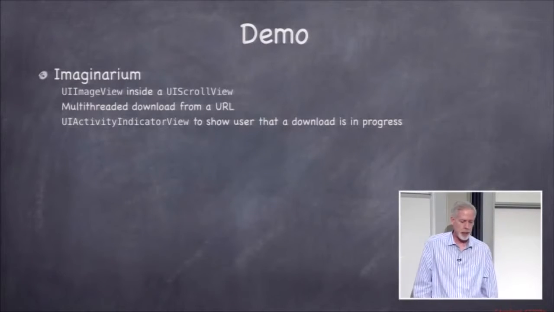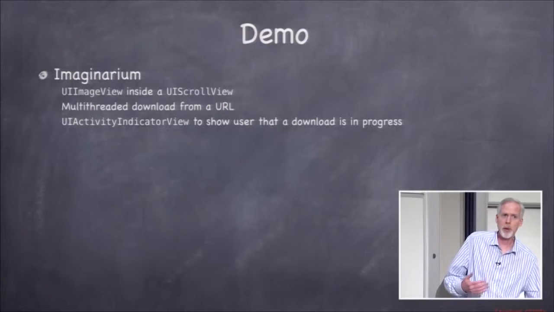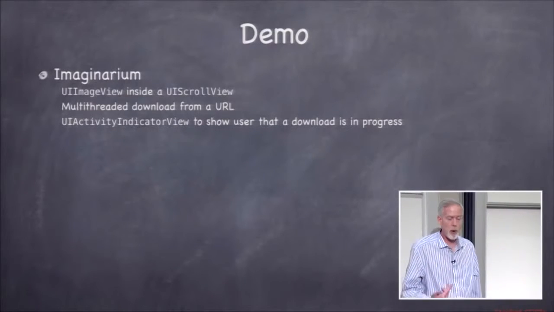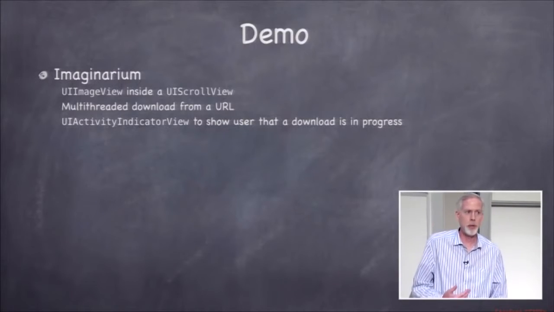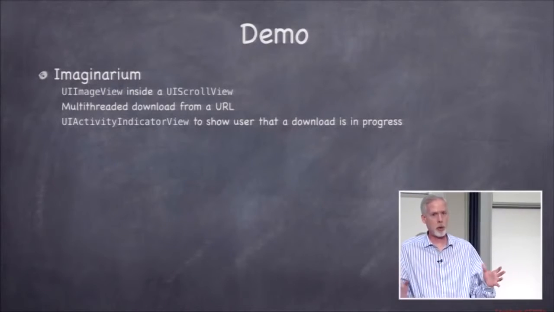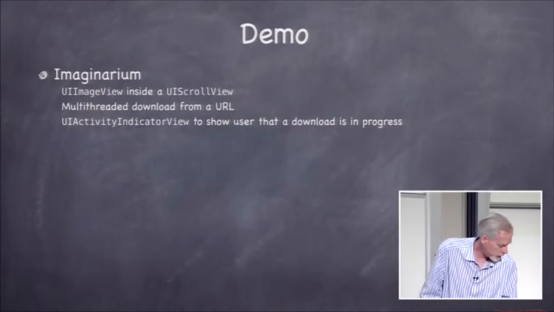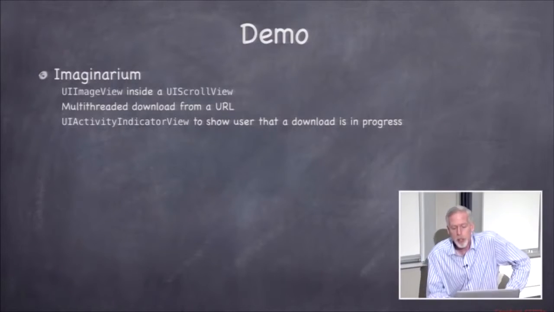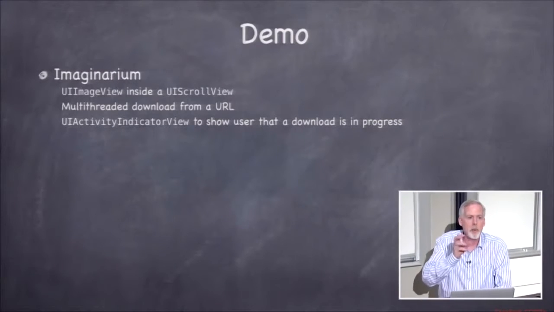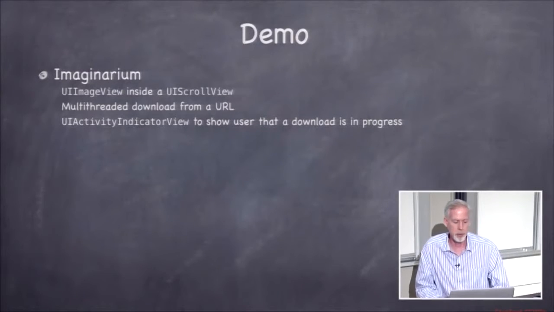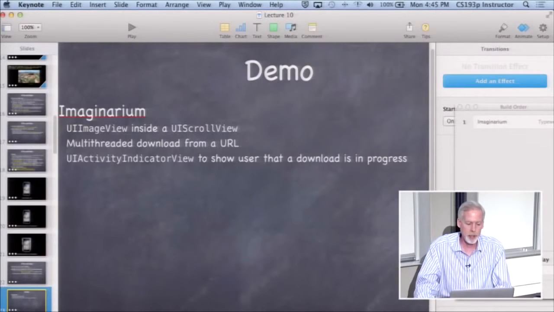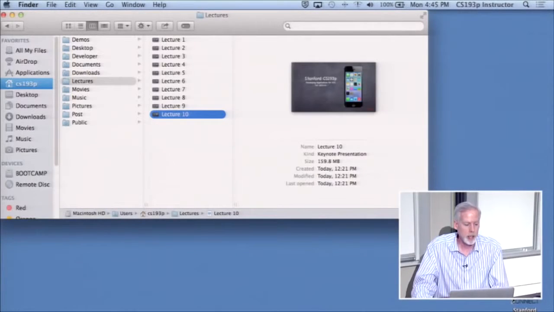Okay, so we'll do a demo. It's a pretty comprehensive demo. I'm going to be showing you ScrollView and that URL downloading thing. And I'm also going to show you, we'll do another navigation controller just to show it again in class. And at the end, I'm going to show you a little animation thing, a spinner that can spin while things are happening in other threads. So the main thread can show this little spinner so people can see what's going on. So we'll try to get all of that to fit into our time.